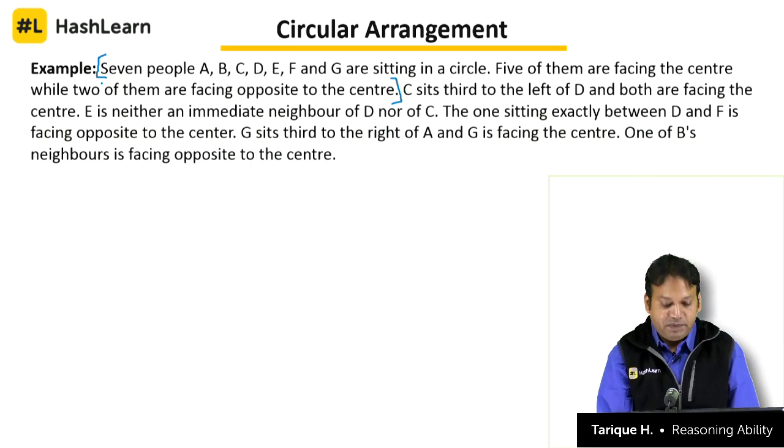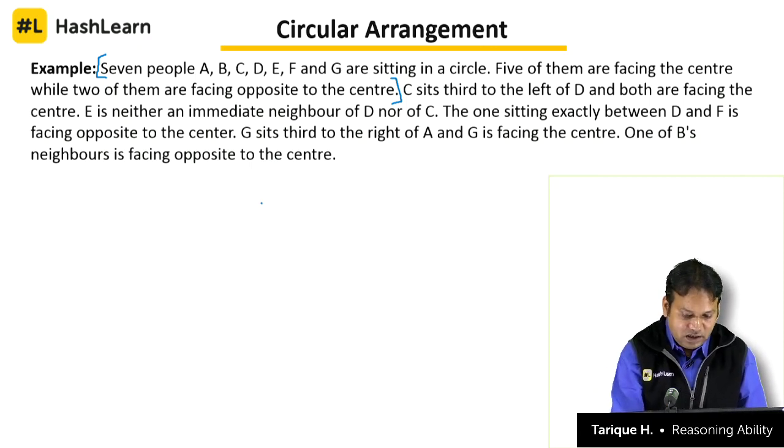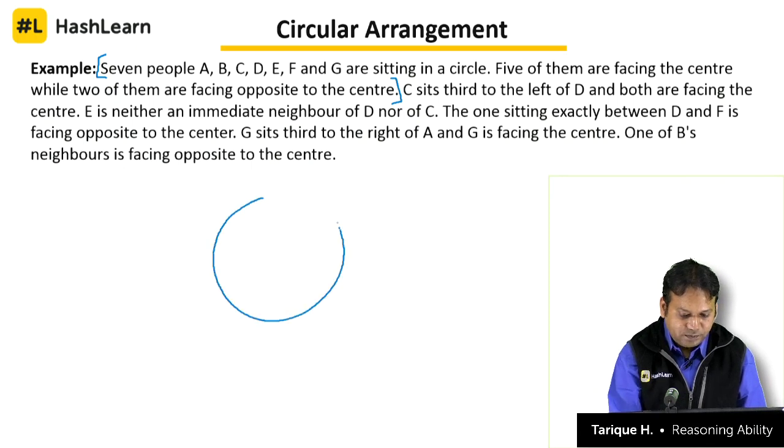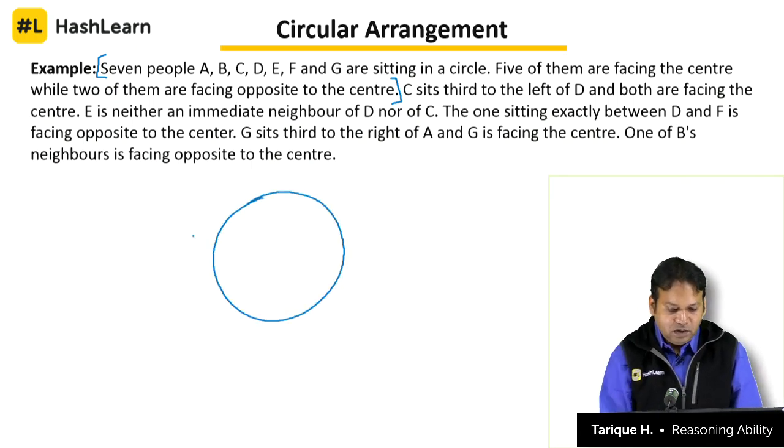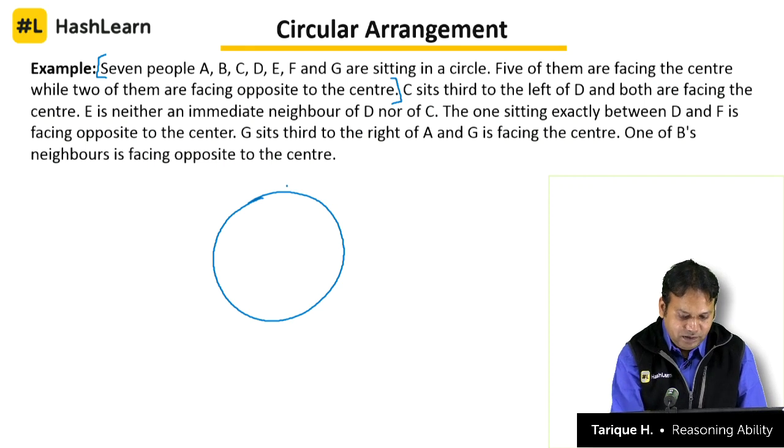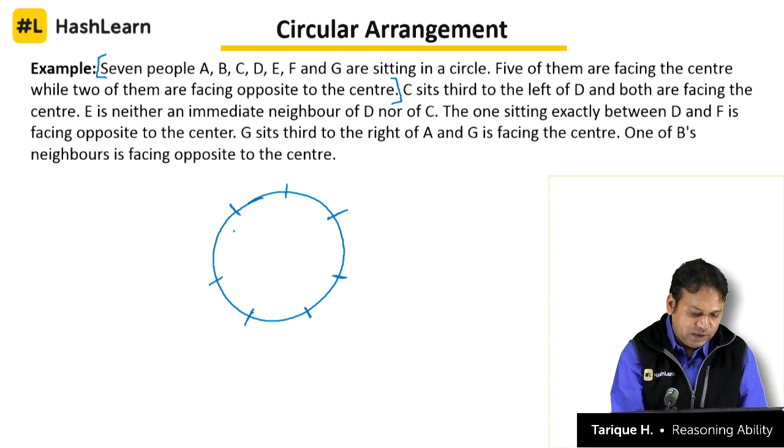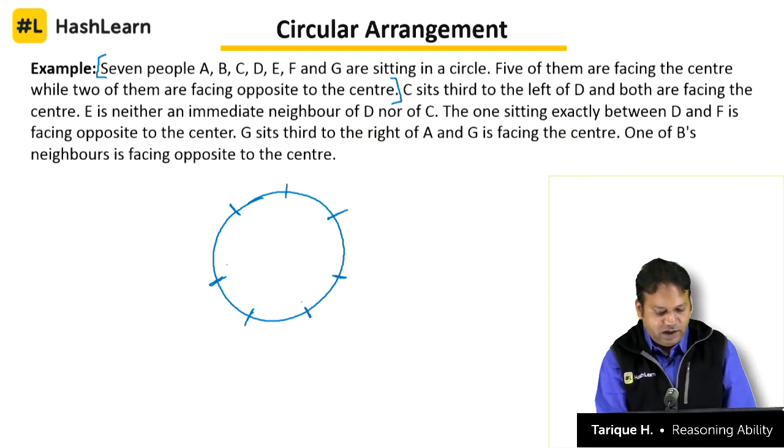7 people are there, 7 persons are there, as equidistant as possible. Even if it's not mentioned, you will do that. You will make sure that the persons are equidistant from each other. So let's make a circle. So 7 persons are there. So 1, let's say 2 and 3 and 4 and 5 and 6 and 7. So we have made them as equidistant as possible. So there are 7 persons, 7 positions that we have taken.